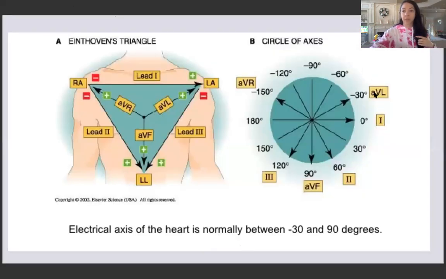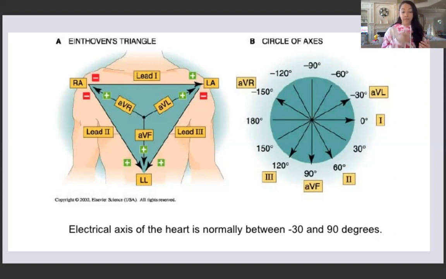All right, now let's break this down really quick because I want to make this not so scary and overwhelming and annoying when you're sitting in your physiology class and you're just glazed over, like what the heck is going on? So easy way to think about this. First, we have Einthoven's triangle, right? And all Einthoven's triangle is, is this little imaginary triangle that this guy Einthoven made up to help us understand the electrical axis of the heart, okay? So all we care about are the degrees. Because the degrees and the axis of the heart are going to tell us if there's any abnormalities when we're looking at an EKG, all right?